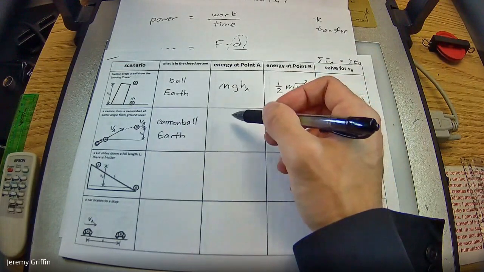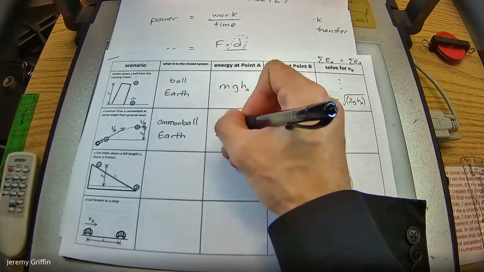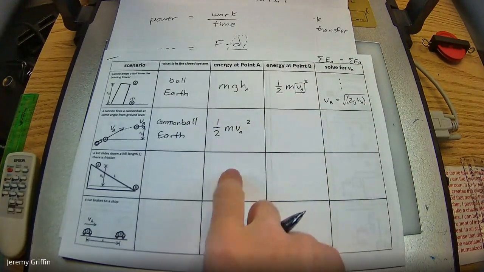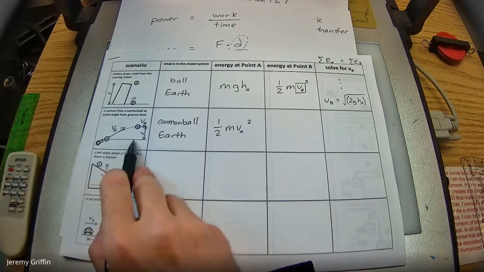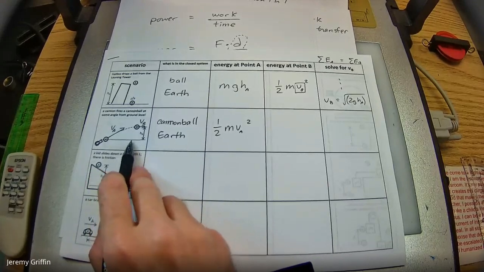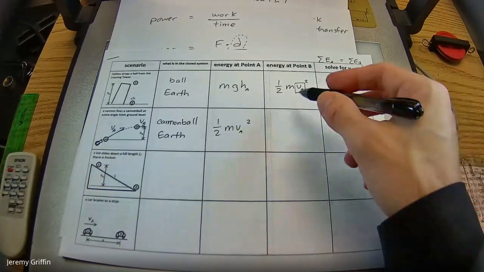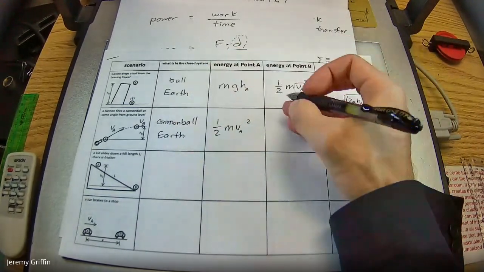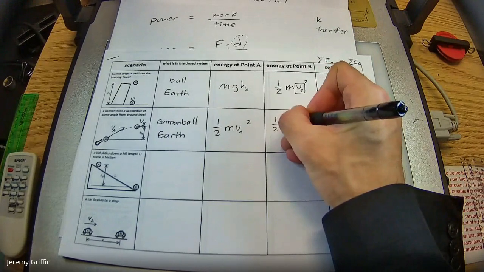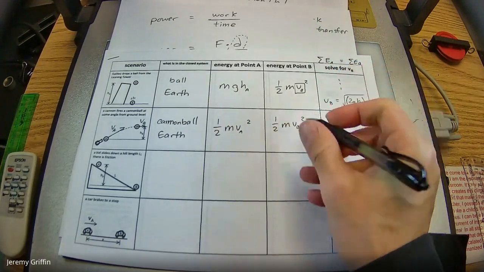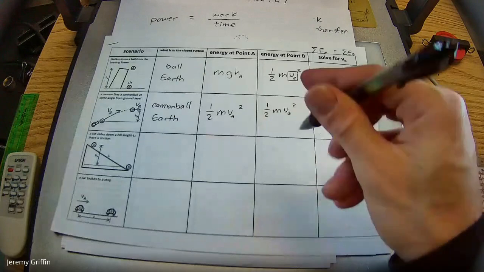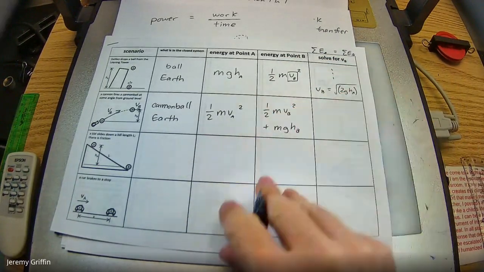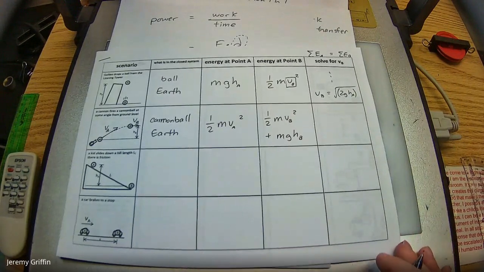What is the energy at point A? Isn't it all kinetic energy, 1/2 mv squared, at point A? Notice I put this dashed line at that level, so I'm defining that as height 0. What is the energy at point B? Here there's an energy mix. That cannonball is on the move, so it has some 1/2 mv squared at point B. But it also has a height above the ground, doesn't it? So plus mgh at point B. It's gained some height. Is that right?